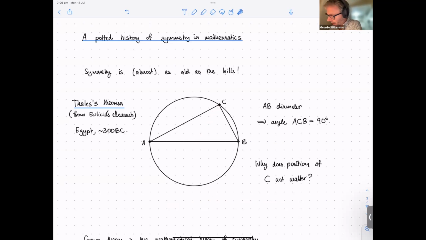But you can ask yourself, what happens if the point is down here? What happens if my point C is down here? And then there's a very obvious thing to do, which is you can just flip this diagram upside down on this axis of symmetry, and this would get the theorem for the point down there. Okay. And so there's a kind of tacit symmetry present in mathematics for a very long time.